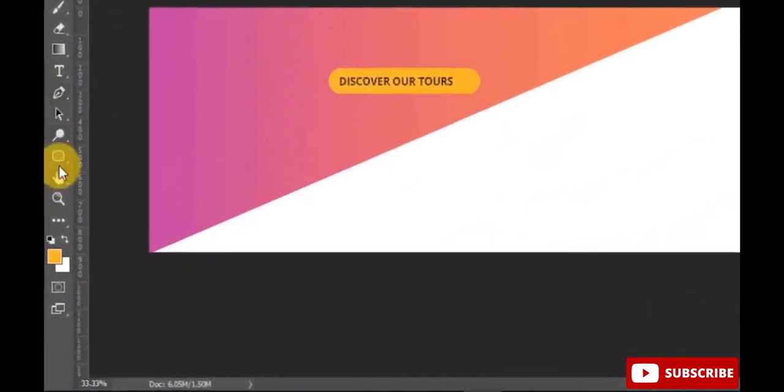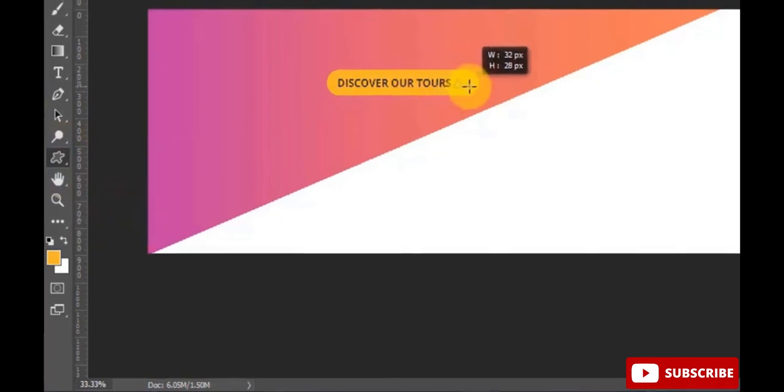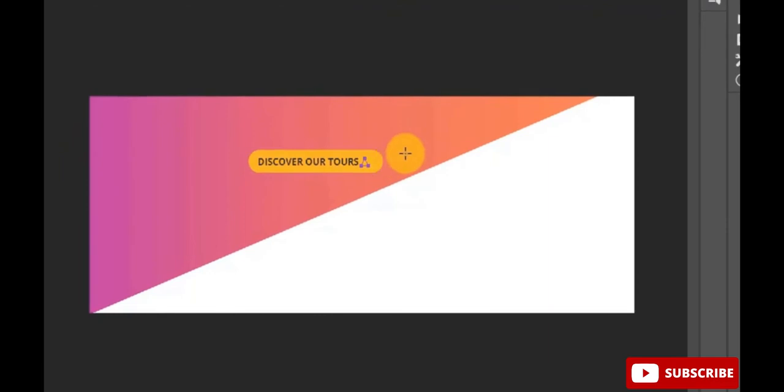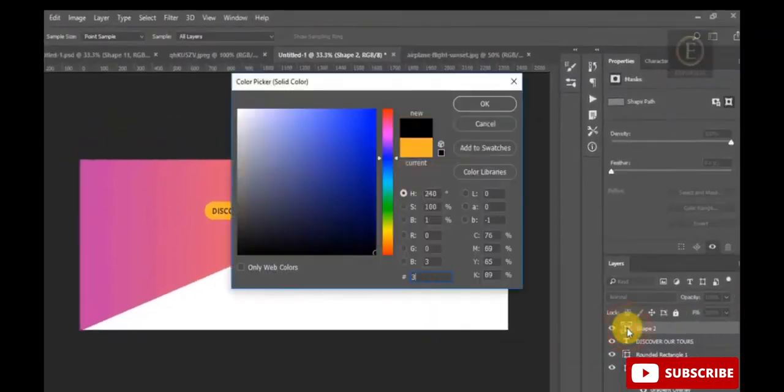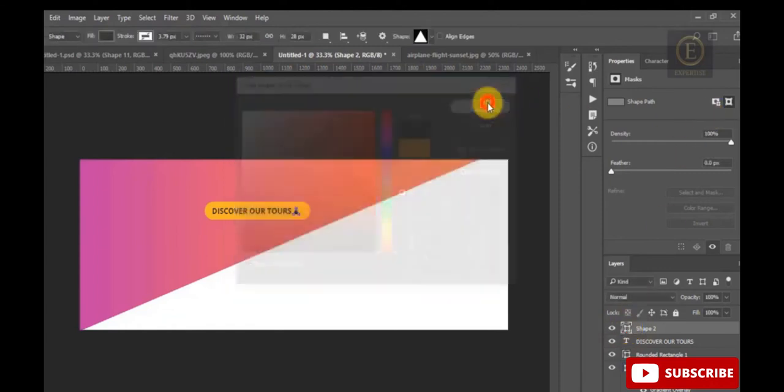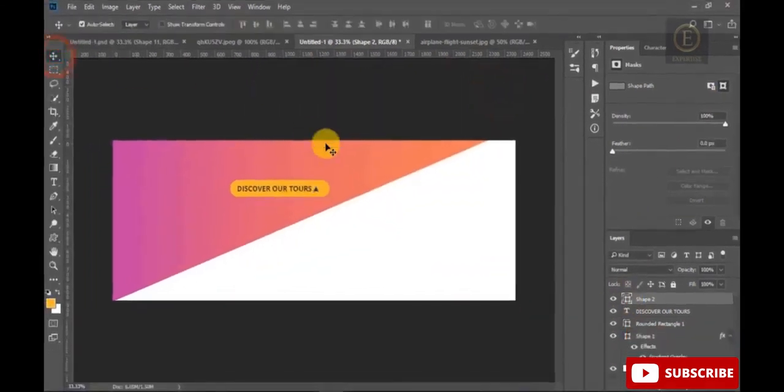Okay, now we create a new layer and we will make a shape like an arrow. It should be in that color.